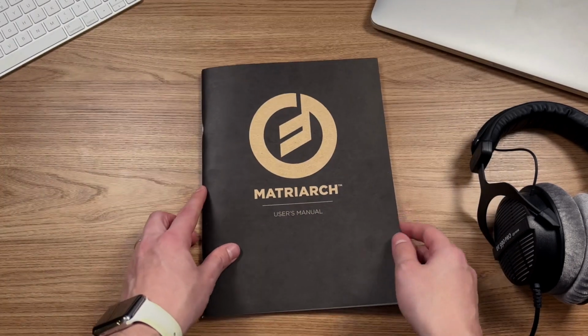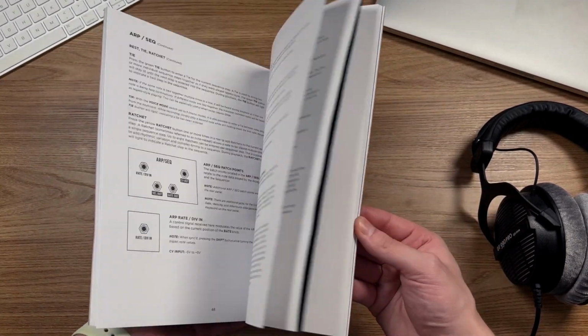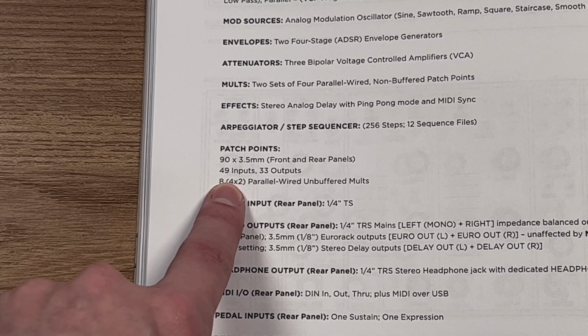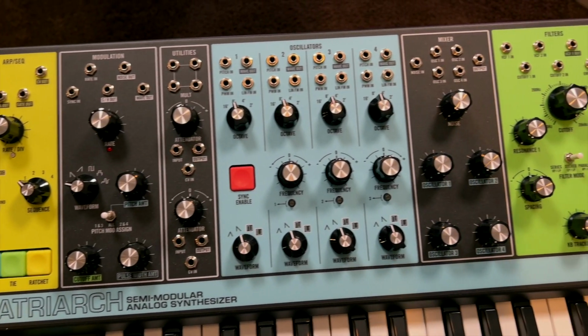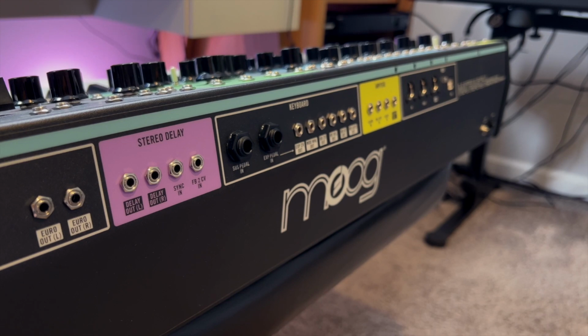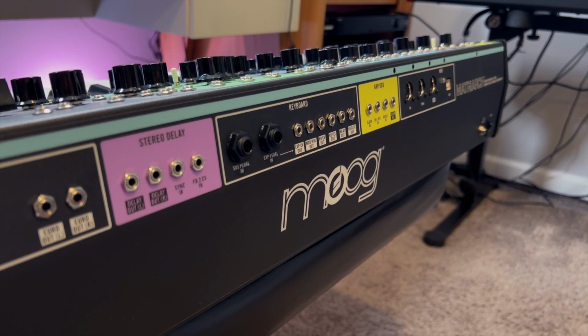Before we get into it, here's some quick info on what I found out in the planning process. The manual says there are a total of 90 patch points on the Matriarch. 44 of those are inputs on the front panel, and 5 more inputs are on the back panel. 22 are outputs on the front panel, and 11 outputs are on the back panel. Additionally, there are 8 mult patch points that we will definitely need to be using.